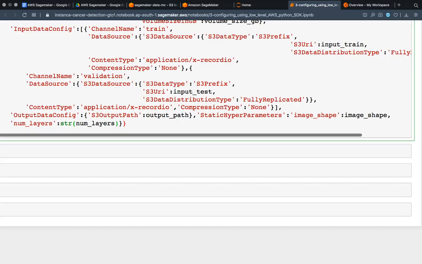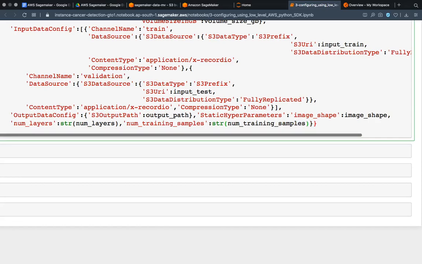Up till now, if you are following, it is easy. Then you have number of training samples. Here you have to put a string, and number of training samples.